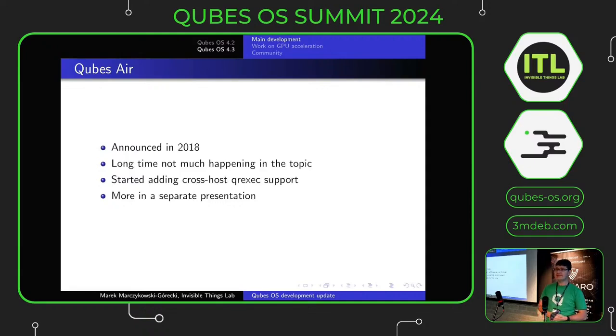And kind of related, we have some update on Qubes Air. This is a concept that Joanna announced in 2018. It's 6 years? 6 years ago, so quite some time. Not much was happening on this topic for a long time.